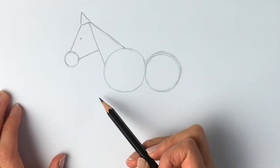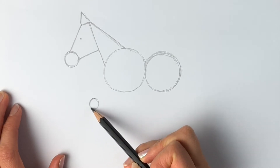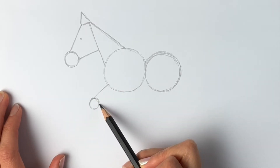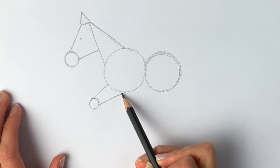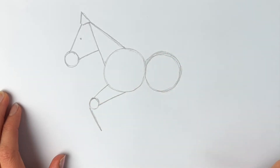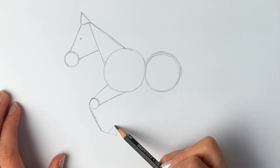Now for the legs. We're going to start off by drawing the knee — it's just going to be here and it's going to look like an oval shape just here. We're going to join the knee to the body, so there's the knee and we're going to draw the top half of the leg, the forearm, coming up just like that. We're going to carry on this leg coming down with a diagonal line, then the fetlock joint which is just down here, and then that goes into another triangle which is going to be the hoof. We've got one leg already!